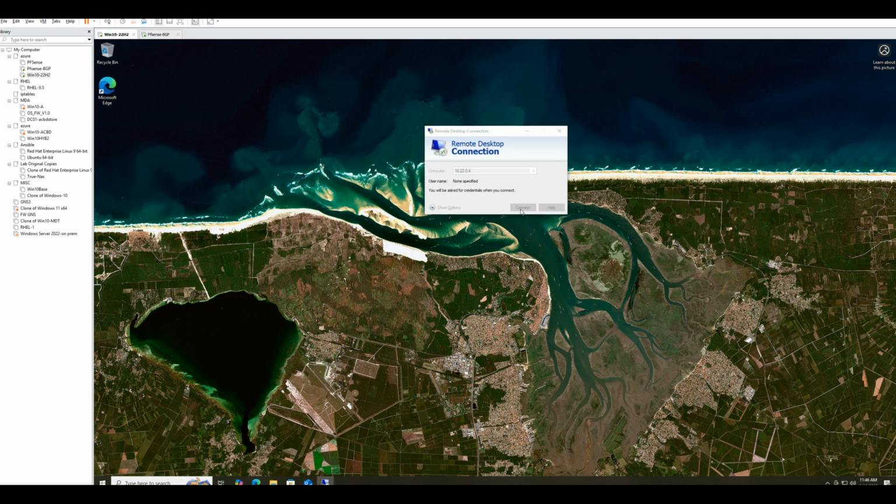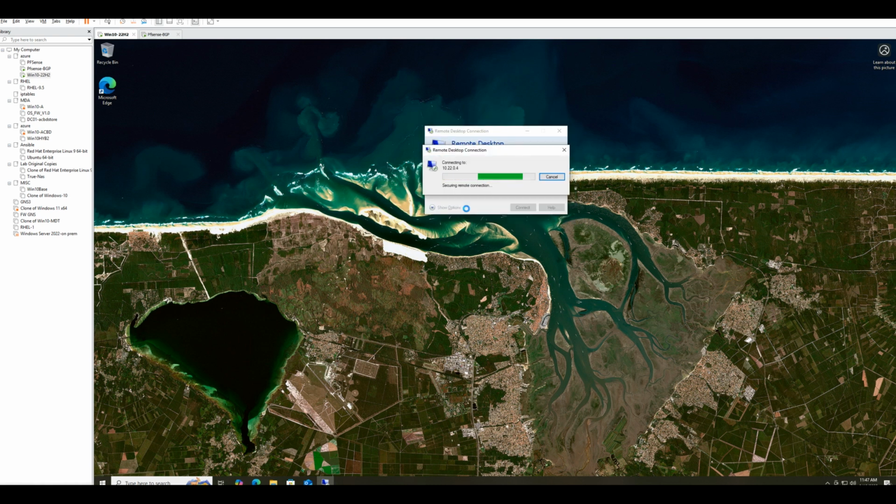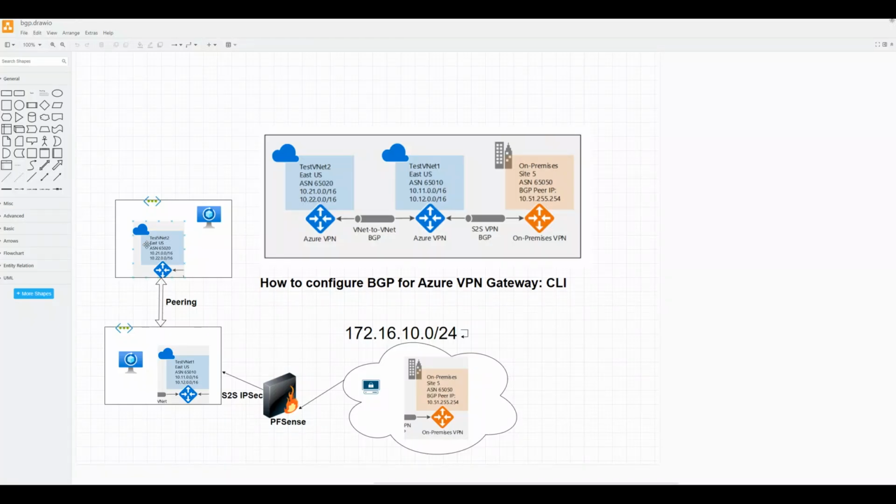Let's see whether we can go from on-premises. Let's see that I can go from on-premises to here.